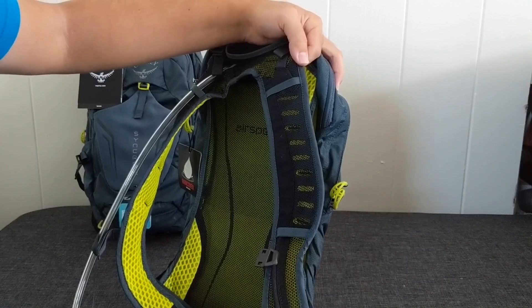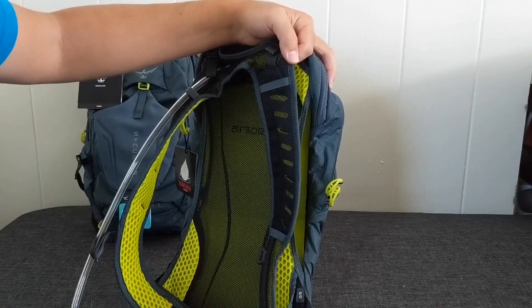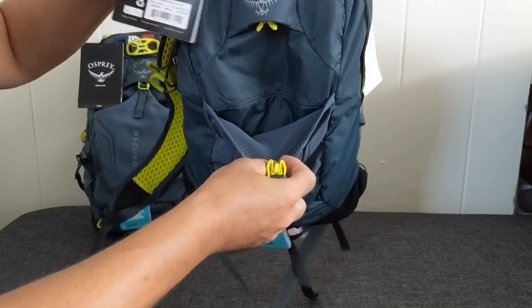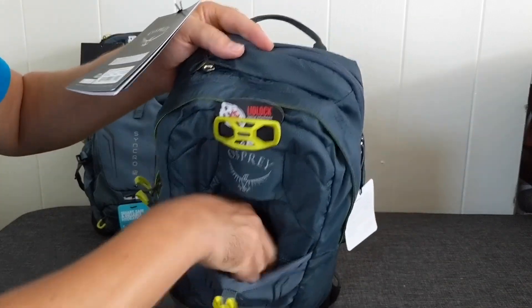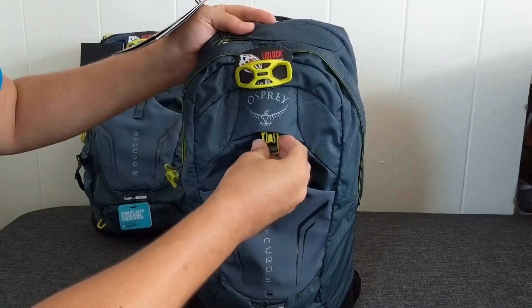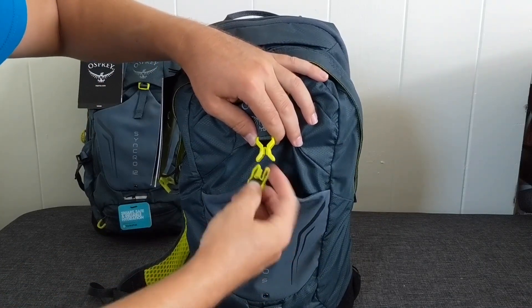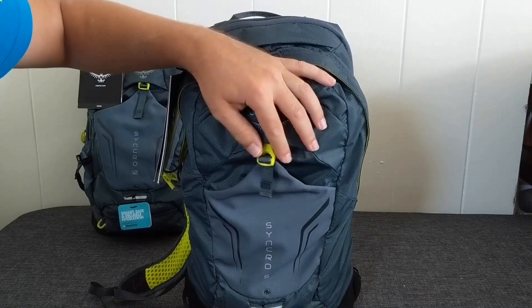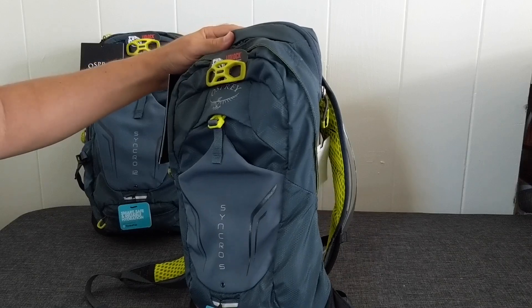It's designed for mountain bikers or cyclists, though hikers could benefit as well. On the back of the backpack there's a mesh compartment that could hold a small garment, snacks, or similar items — my fist fits in there easily. The buckle design is consistent throughout the bag with an X or butterfly pattern, and most have a fabric adjustment so you can tension as needed. Being the smaller of the two, it has a limited number of pockets.